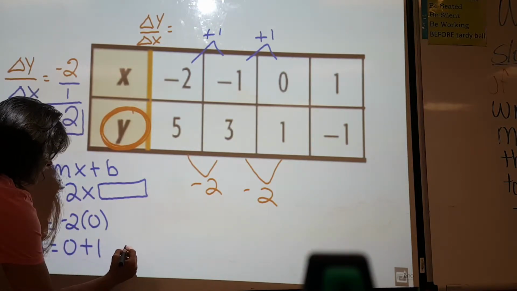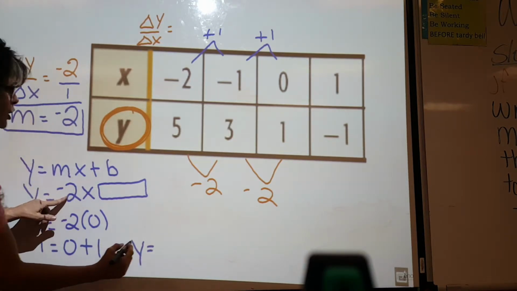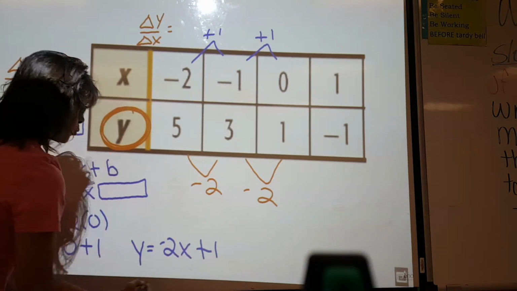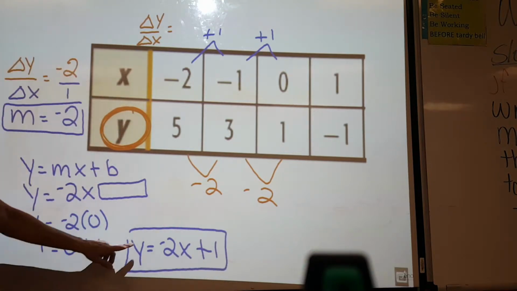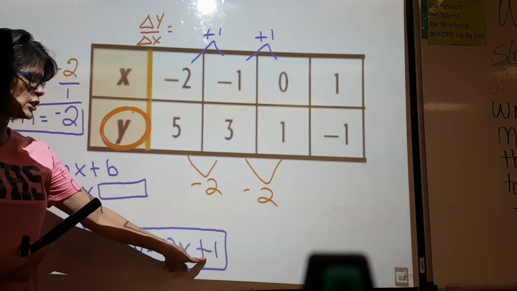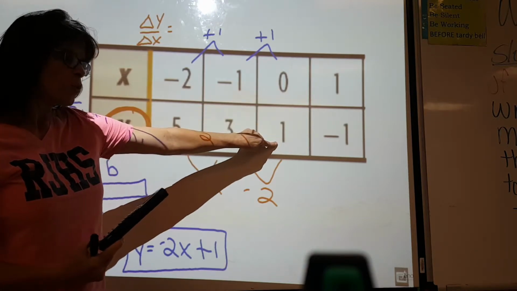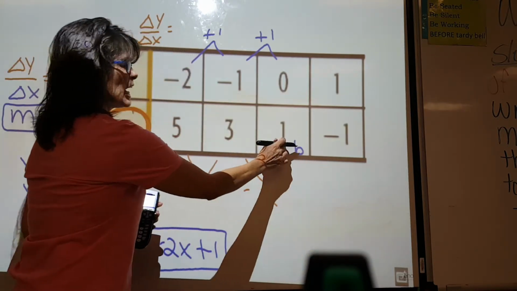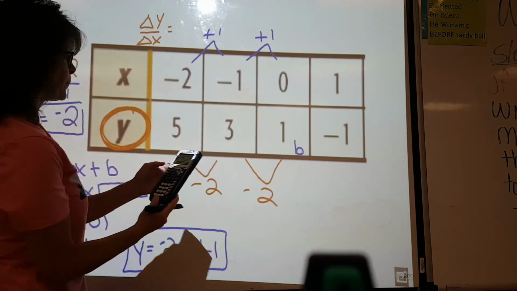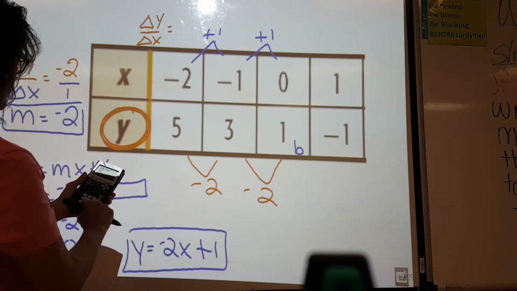So it turns out that y equals my slope, -2 with my x, plus 1. This is going to be my equation. And I can check myself in my calculator. And if you're paying attention here to the b, you're noticing that when x is 0, whatever y is, that is your b. That is your y-intercept. So I didn't even have to do all the math. I just have to remember a couple simple rules. So I'm going to go to y equals, and it's going to be -2x plus 1.